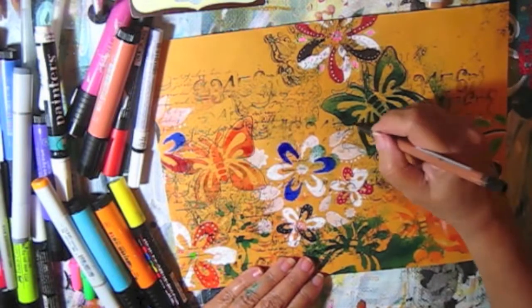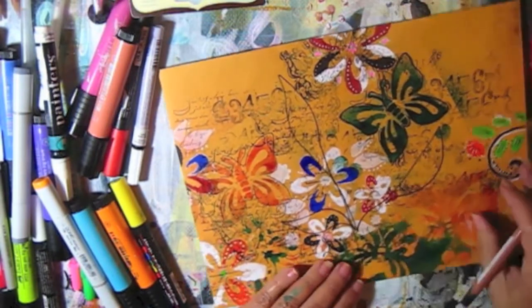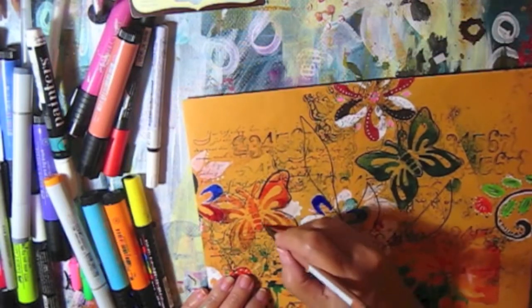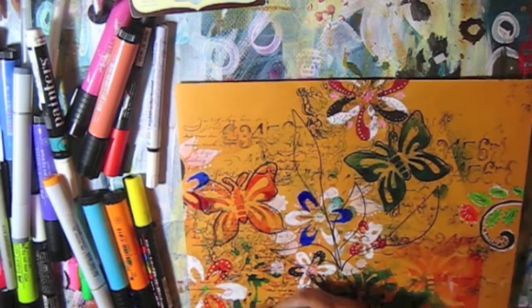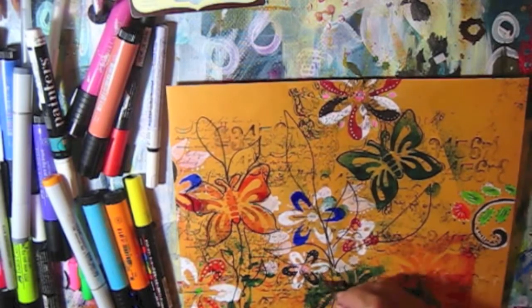Here I'm just outlining the butterfly and figuring out what parts I'm putting in leaves and flowers, and seeing what parts of the background I want to keep and what parts I'm going to fill in with color.